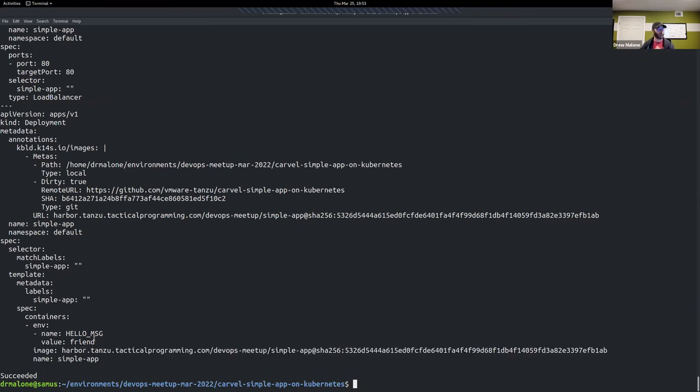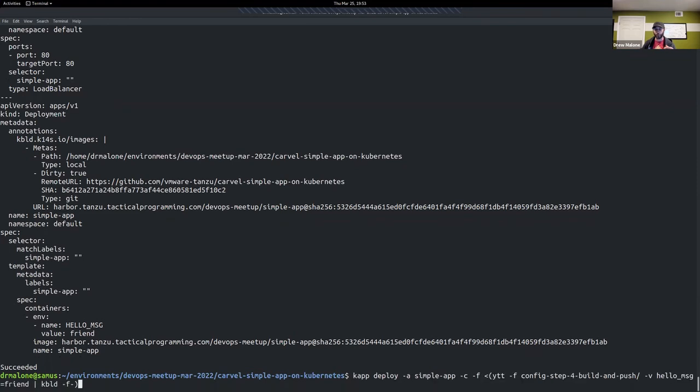Something I could do is copy and paste all of this YAML into a YAML file, and I can say kapp deploy -f my YAML file. I'm just doing a lot of sleight of hand by using this bash redirection and feeding it to kapp via standard in instead of feeding it through a text file.